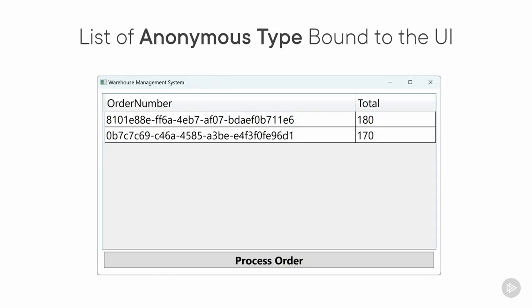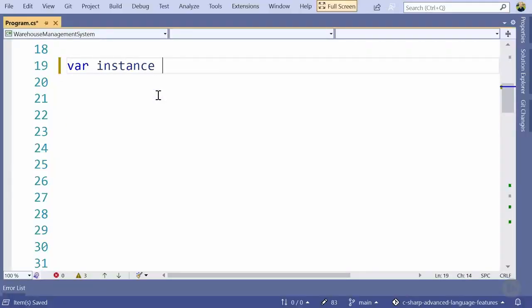This data is then automatically populated into a data grid in a UI application. You could create a new class for this, but that seems a little bit unnecessary, especially when there's a language feature that will make this easy for us. Let's look at how to create an anonymous type.